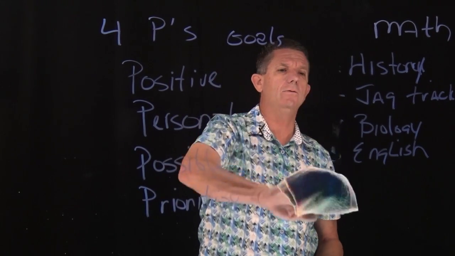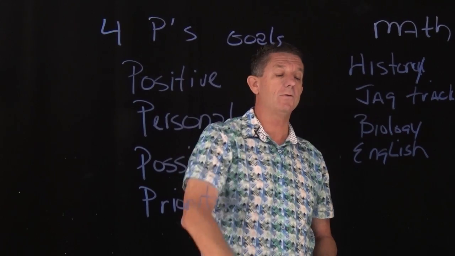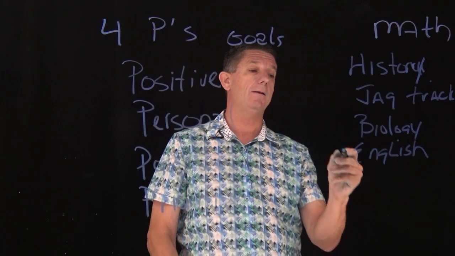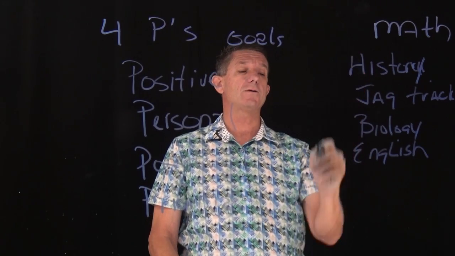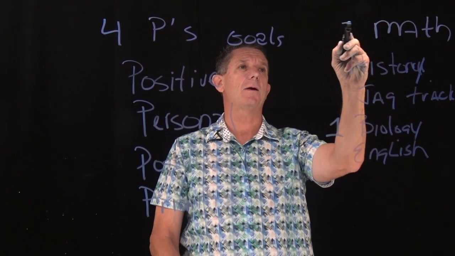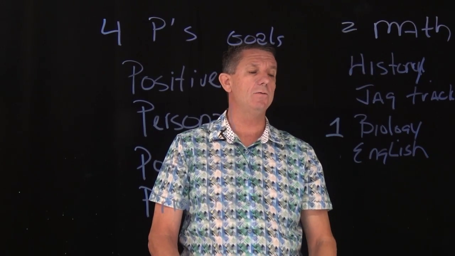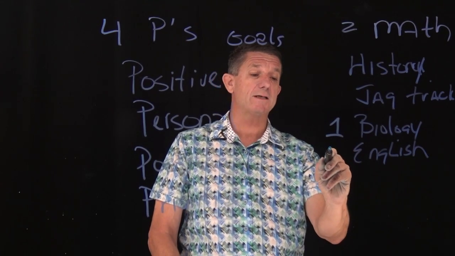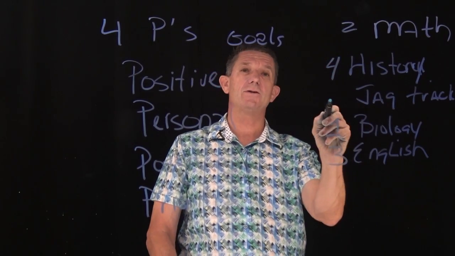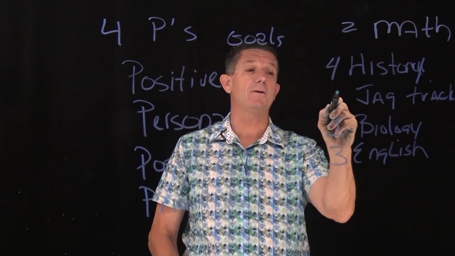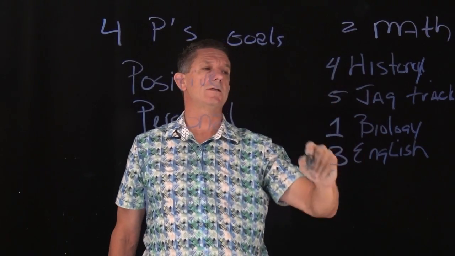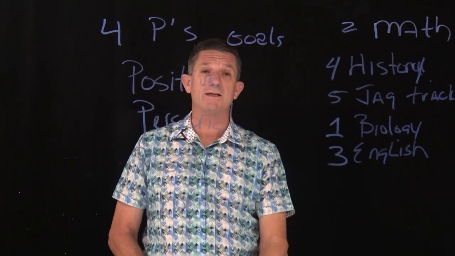Well, in realistic terms, that's not what we need to do. When we prioritize, we need to look at what's going to be the most difficult. Remember, going back to our just-do-it model, two most difficult, biology and math. So probably maybe biology's hard, so I do that number one. Math is probably my second. I'll do that number two. I probably need to focus on my writing skills, so I'll do that three. History, I can study and get away with four. Oh, and then there's JAG tracks, even though I like Professor Miller. That'll be my fifth. So you really do need to prioritize those and prioritize your classes and your study time.